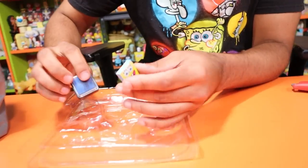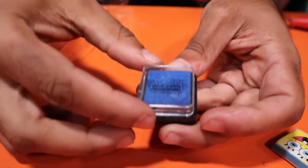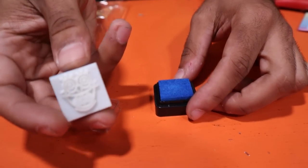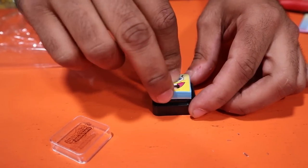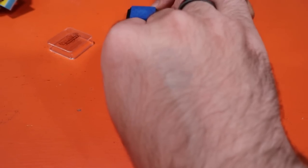All right, so here we go. We got the little inker here. So, oh, dude, that's sick. That's the first time you ever got a SpongeBob branded stamper. So then you get the SpongeBob stampette. Is that what you call a stamping piece? I don't know. And then you grab that, suck up some of that inkage. Oh, you want it right there? Maybe like a commission. Oh, well, that didn't work out as well as I was hoping.